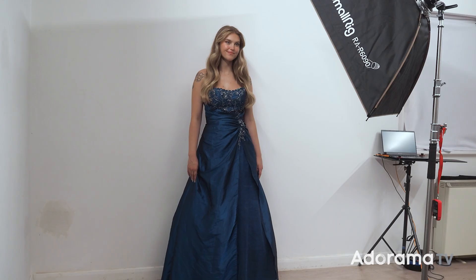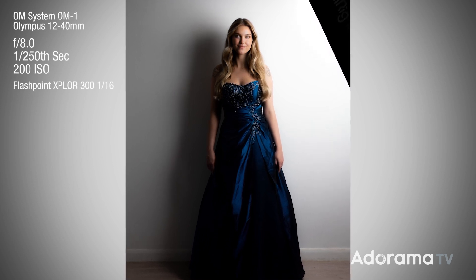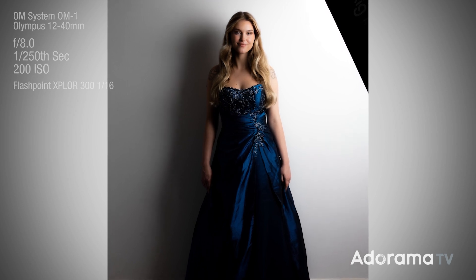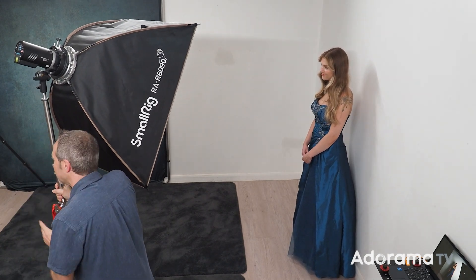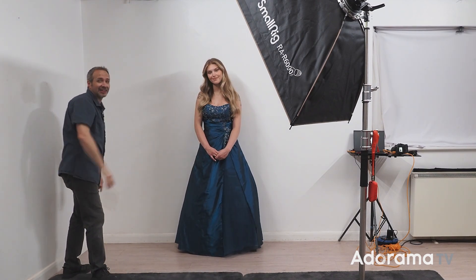Looking at this, this is kind of the lighting I like — it's contrasty, it's nice — but remember the whole idea here is to change the color of the dress, and a lot of this dress is really dark, almost black. That's going to make the post-processing considerably more difficult. My solution for this is actually to move the light to a place perhaps where I wouldn't normally put it, because moving it further away is going to do a couple of things: it's going to take away some of the contrast that I normally like, but it's going to even up the exposure, particularly with the light bouncing off this wall and filling in the shadows. Remember, at this stage I'm trying to light the dress for maximum color rather than maximum contrast.